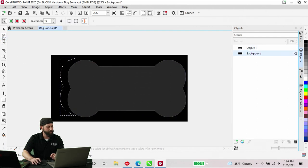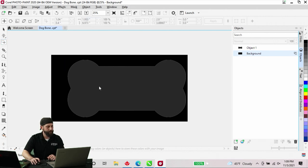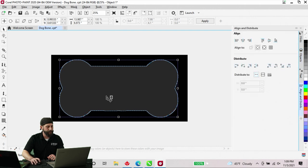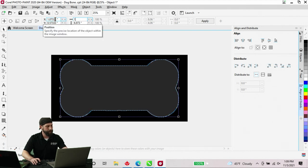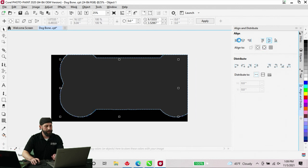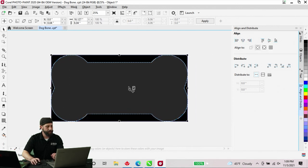Get rid of that one. There we go. Grab my pick tool. And then I'm going to use my Align and Distribute tab over here on the right-hand side to make sure that I'm centered in on this page. All right, I'm going to go ahead and increase my size here. So I'm going to lock my ratio, and I'm going to make my bone 16.125. I'll use my Align and Distribute again, just to center in there. So basically I'm just using this as a guide so I know where to keep my image at.